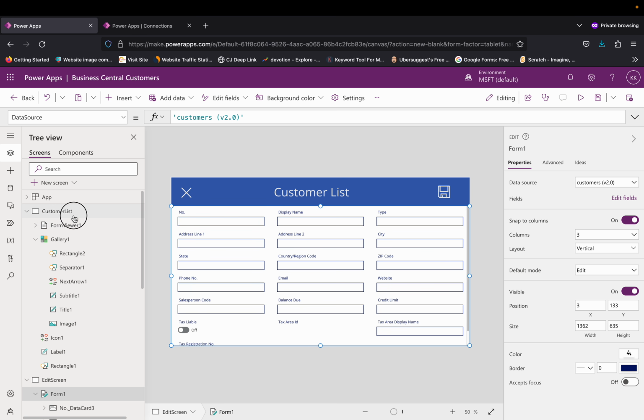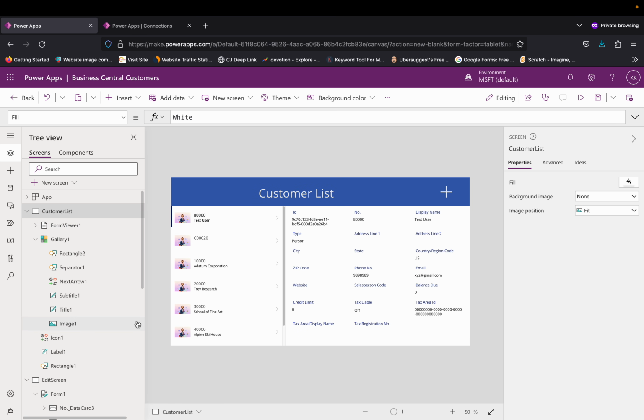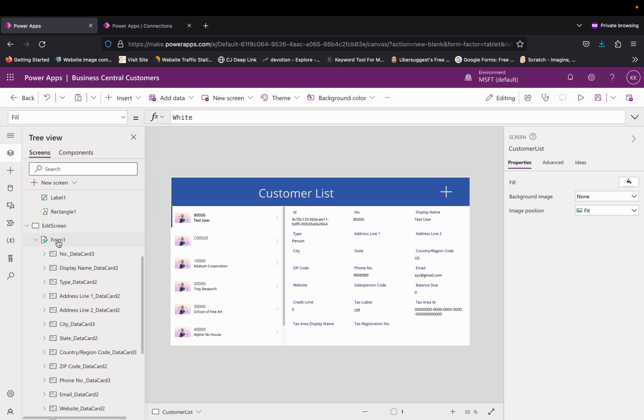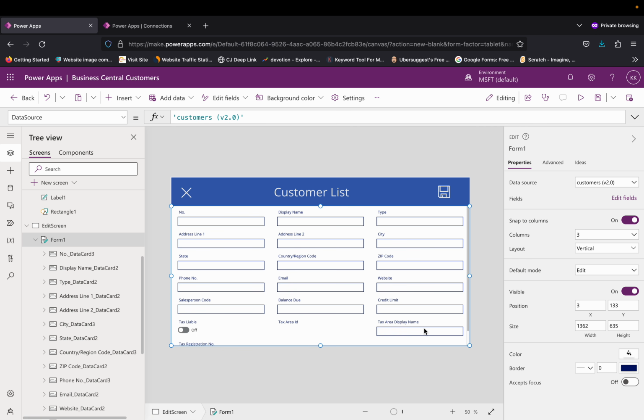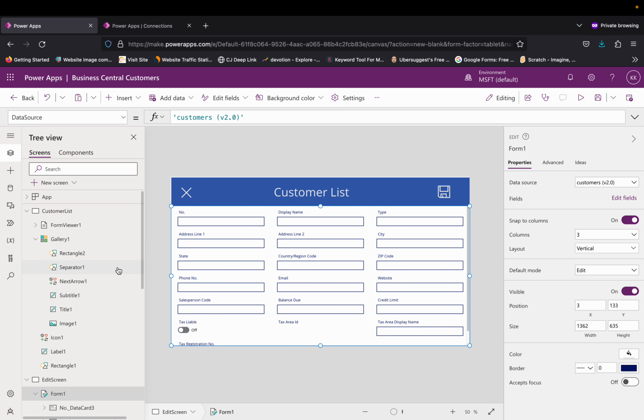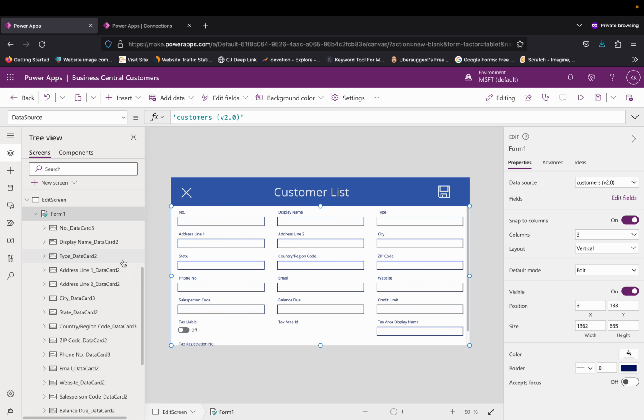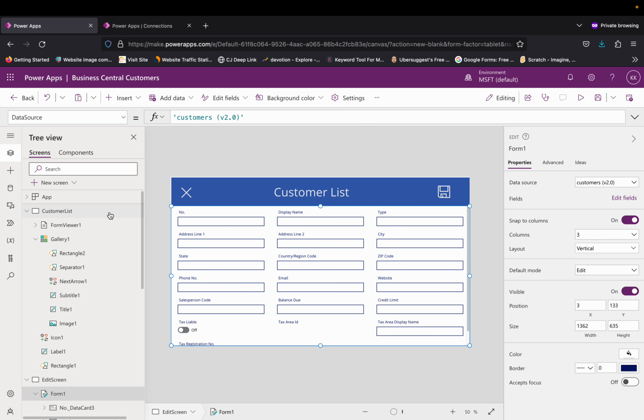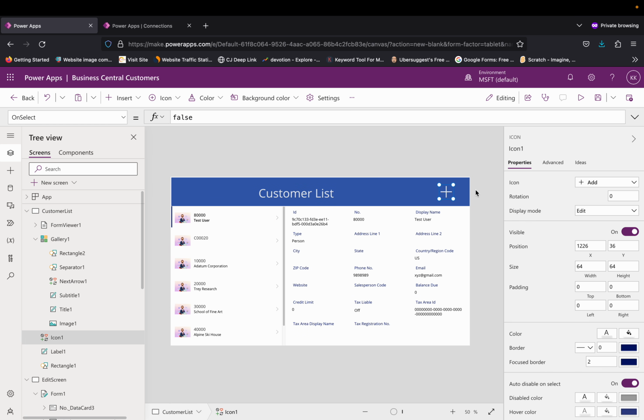So go back to your welcome screen, and I know that the control name of this form is Form1. I want that whenever I click on the plus icon, this form should open up and this screen should open up, right? So what we can do is go back to our welcome screen and click on this, and now there is a function here called NewForm, right?